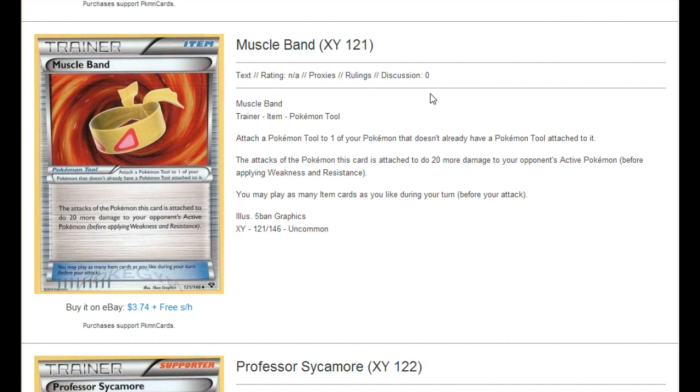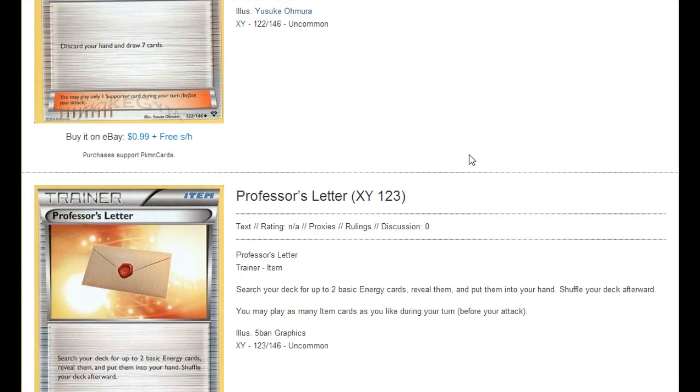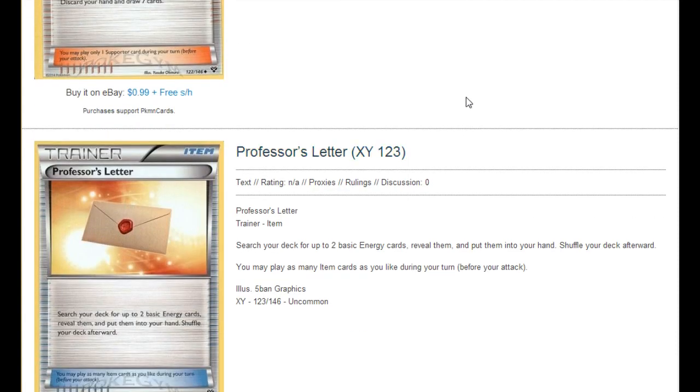Additionally, Virizion with Muscle Band into Genesect's Megalocan is 100 with 170 total. With the Deoxys 110. I think this card has a lot of good implications, and I think it's very, very strong. Juniper is the best supporter in the game, and Sycamore is a copy of that, so obviously it's going to be good. Professor's Letter is a strict upgrade from Energy Search, so of course it's going to be played.